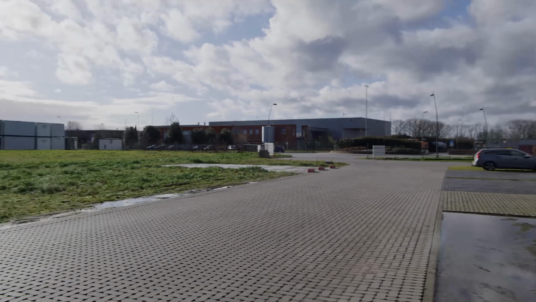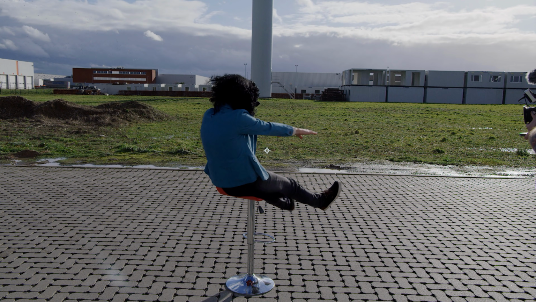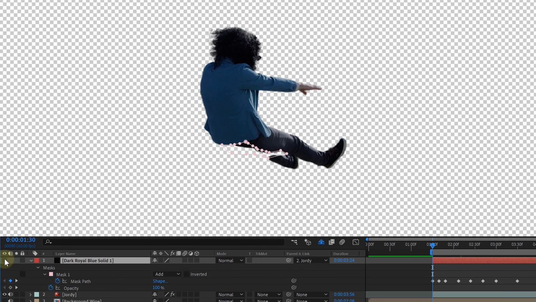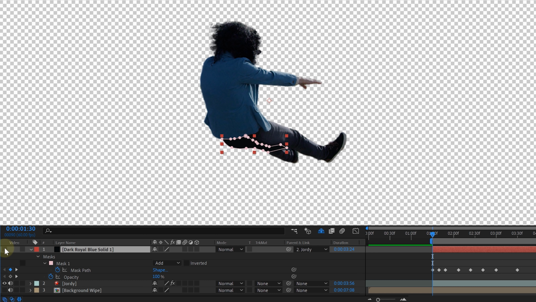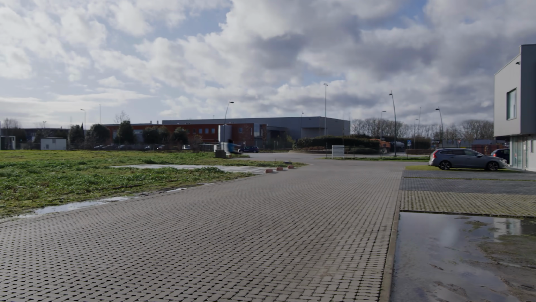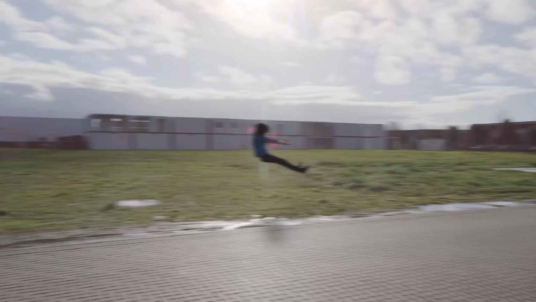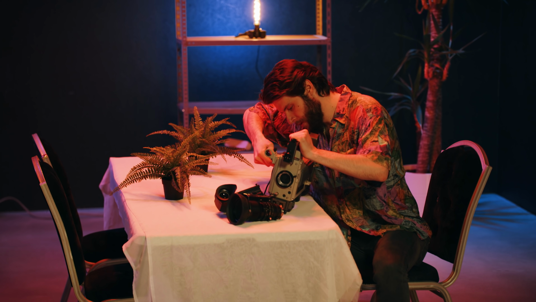Then the last effect that we made was the flying by shot. Like we said in our testing part, we made 2 shots. One pan movement and one where Jordy is spinning around on a chair. First, we rotoscoped Jordy out, but we also removed his butt, so we brought that back with a simple solid and a mask. Next, we used time remapping to match the movements of both clips. Once done, we animated Jordy to fly from left to right, and of course added some other details to really finish it.